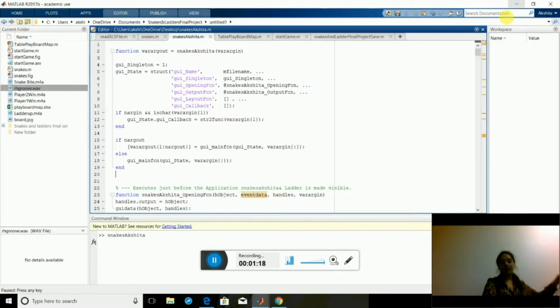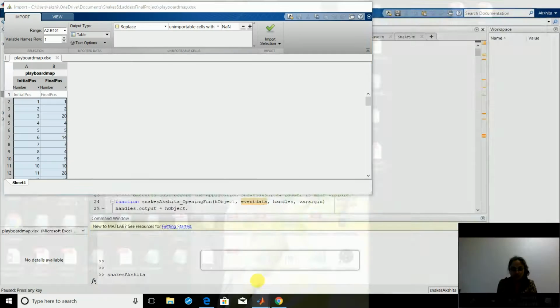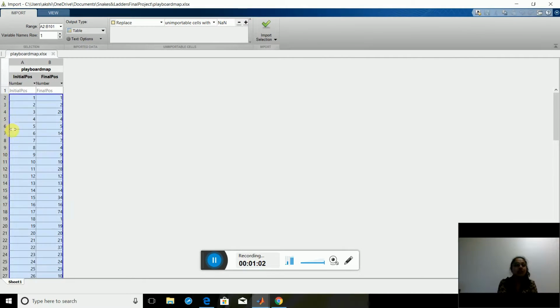The next step in being head of code and design required me to work on the structure and layout of the code. A major part of it required me to use tables and structures to make the game more flexible. That way, any player would be able to use the same code to play a game using any of the boards. Over here are all the initial values of the player's position, and over here are all the final values of the positions used to show the effect of a snake, a ladder, or nothing.